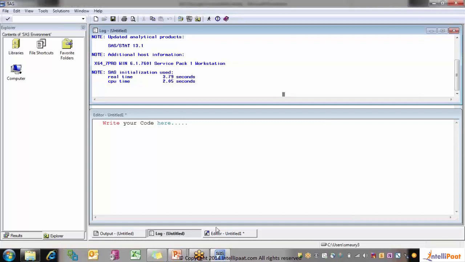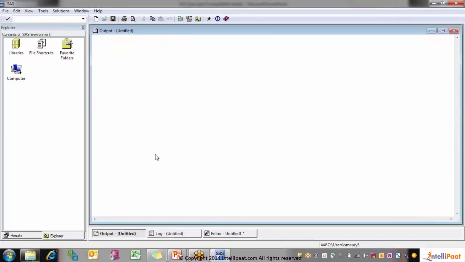Then with these two, editor and log, we have a third window called the output window. This is the window where you will be looking at the output or the result of the code which you have run. If there are any errors or warnings with your code, you get those notifications in the log window.